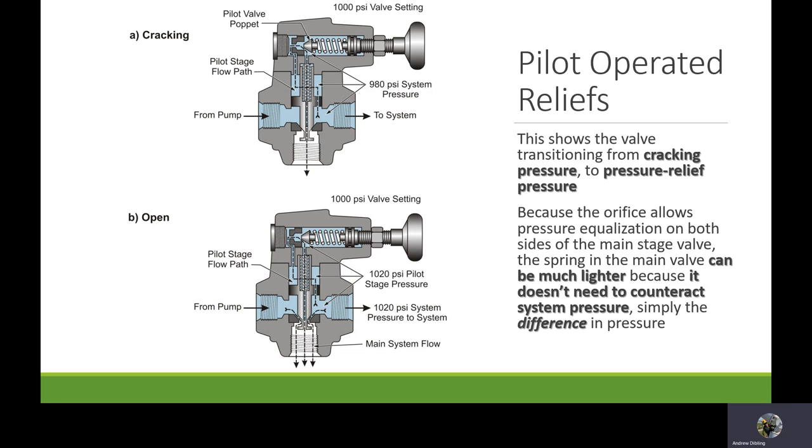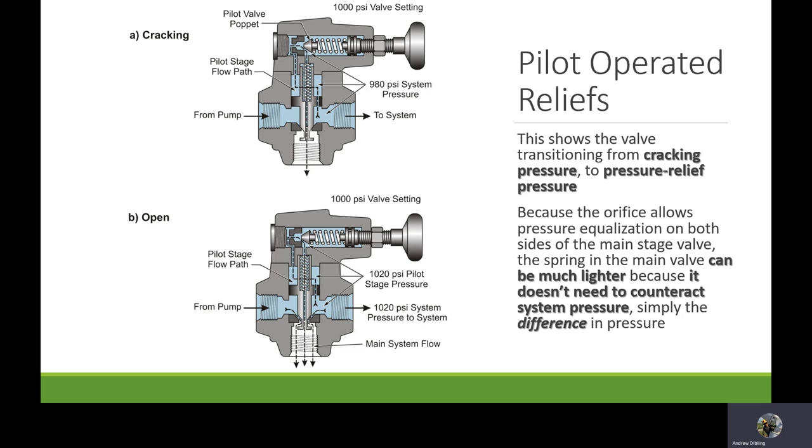Okay, so a pilot operated relief is a little bit, well, it's what's used in most cases. The difference between a pilot operated relief and a direct acting pressure relief valve is you'll notice it has two springs in it, and the two springs have different functions. This spring acts very much like your simple pressure relief valve, direct acting. The difference is this. This piston here has a very light spring on it, only about 20 pounds pressure.